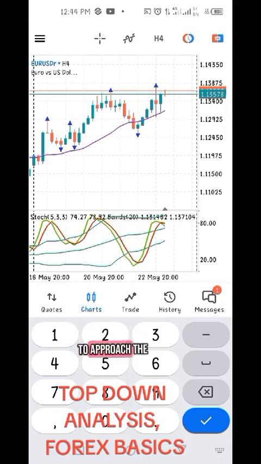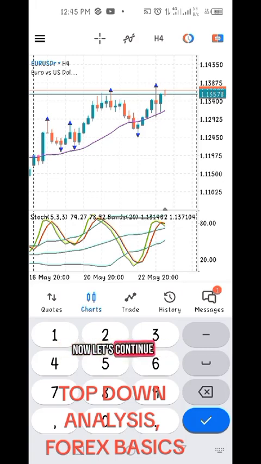We don't want to approach the market with a gambling mentality. We don't want to approach the market with a get rich quick scheme mentality. We want to approach the market with a growth mentality. It was Dr. Willie that said you must grow your account, not double your account. You must learn to grow. I'm not quoting him directly now, but what I picked from his statement is that as a trader, you must be able to grow your account and not double your account. So that is that about that.